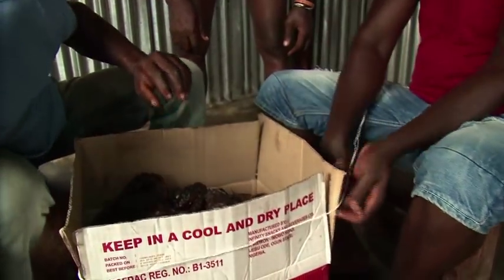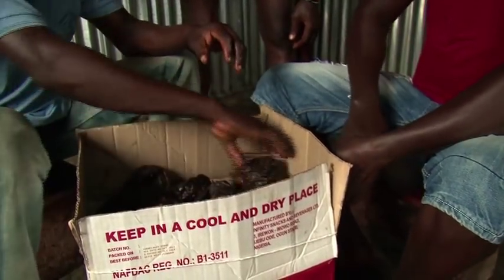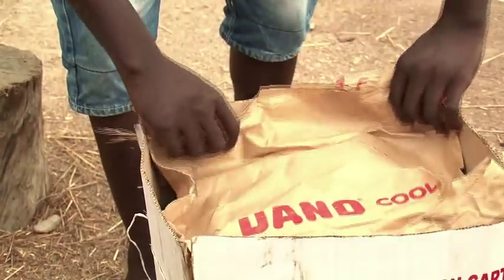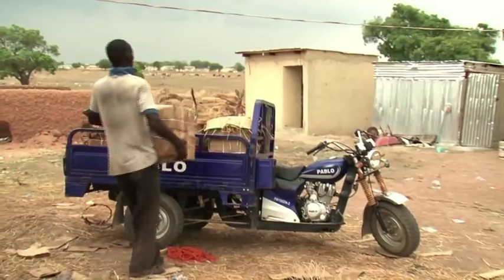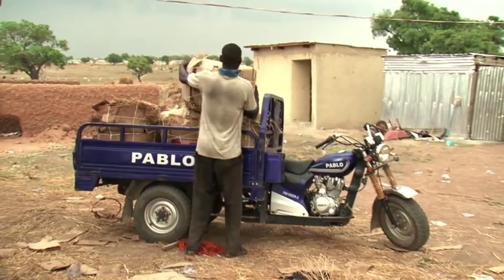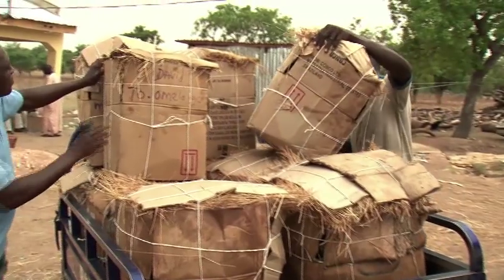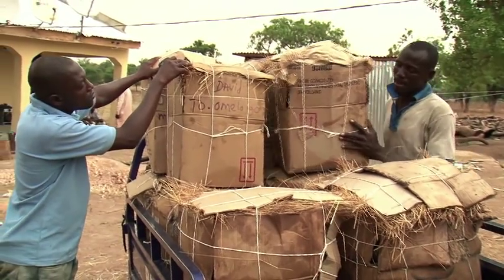The improvement of fish smoking technology opens new avenues for the expansion of the smoke-dried fish business. Regional and international markets are now within the reach of fish processors. We have customers, good customers, because what we do here, sometimes we even work up to 14 tons a week. And we have customers for our market. We don't look for market. Market is there. We work according to the demands from the market.